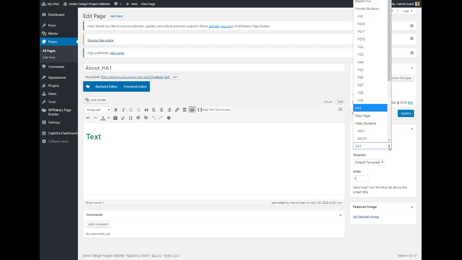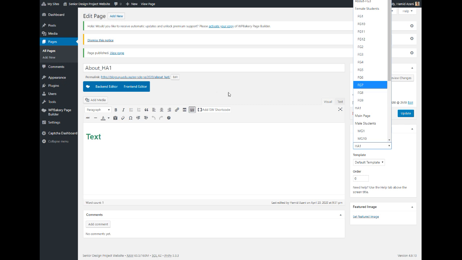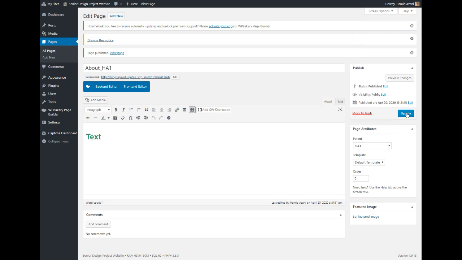So for your case, if you have, for example, about underscore FG1, you come here to parent, and you say the parent of that page is FG1. So that page will be assigned to this page directly once you create a menu. For my case, I keep it HA1 and click on update.